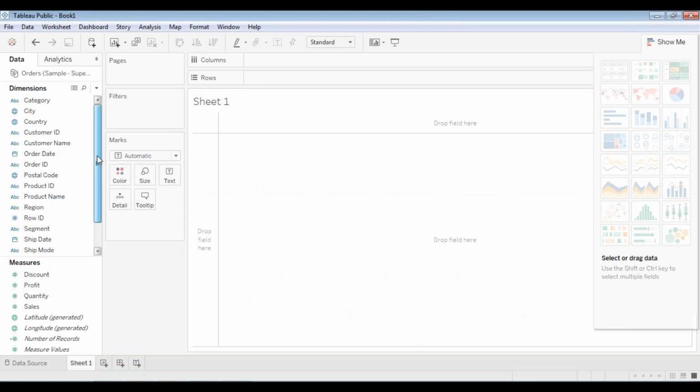So as you can see, the data which you were having, right, has been divided into dimensions and measures. Tableau assigns each field in the data source to either the dimension area or the measure area in the data pane. So this is your data pane. Whatever data was there has been divided either into dimension or measure depending on the type of data, right? So if a field contains categorical data such as names, dates, or geographical data, Tableau assigns it to the dimension area. And if a field has numbers or some aggregated data, it comes to the measure section.